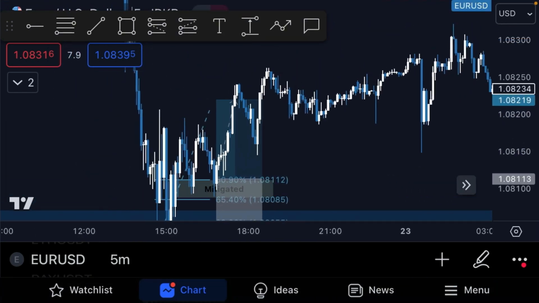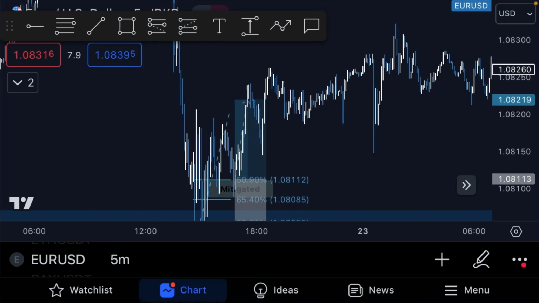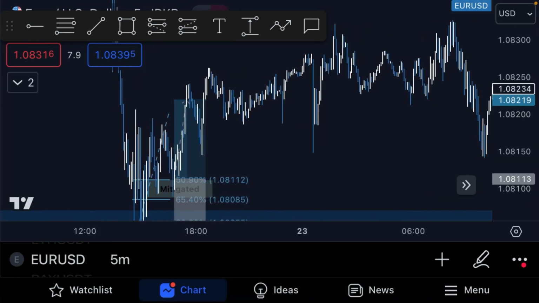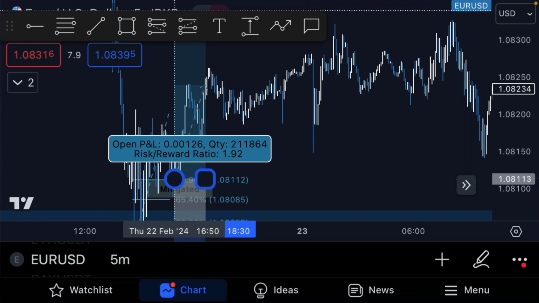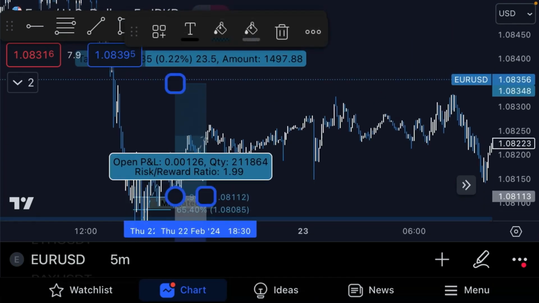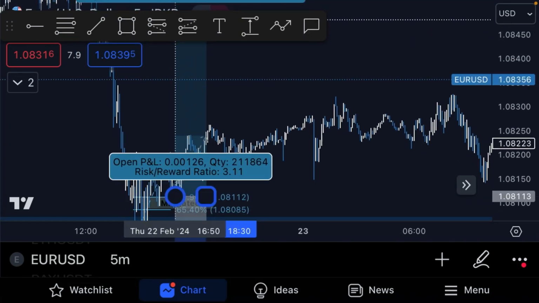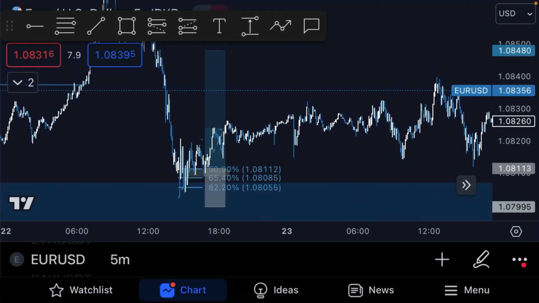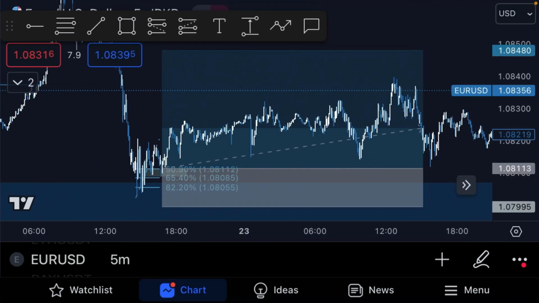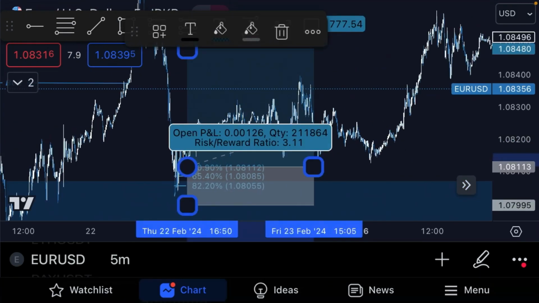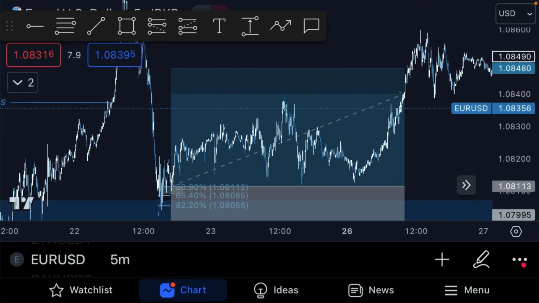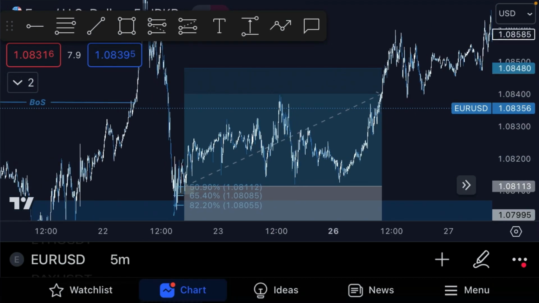Now what are my targets going to be like? I'm going to be targeting a 3-to-1 ratio. If I'm targeting a 3-to-1 ratio, that'll be sitting on this area here. So let's see if our trade got to the 3-to-1 ratio. Looking at this right now, we got to our 3-to-1 ratio. Now let me tell you something you need to understand about this strategy: there are processes you need to take to execute or to enjoy this strategy.